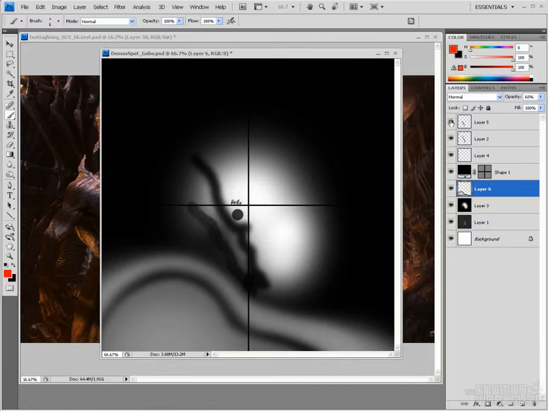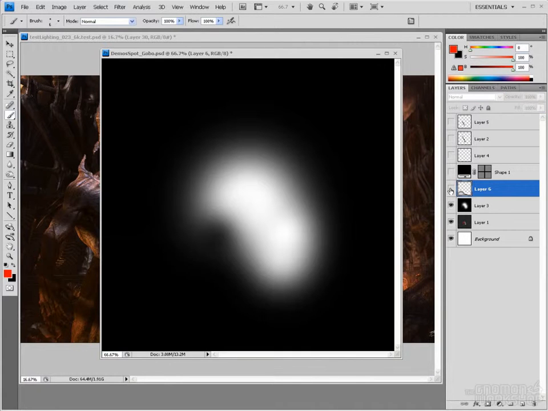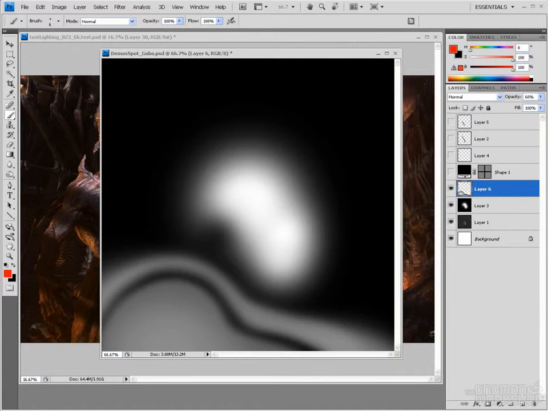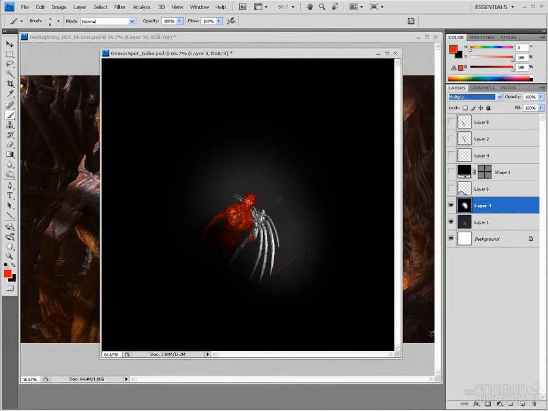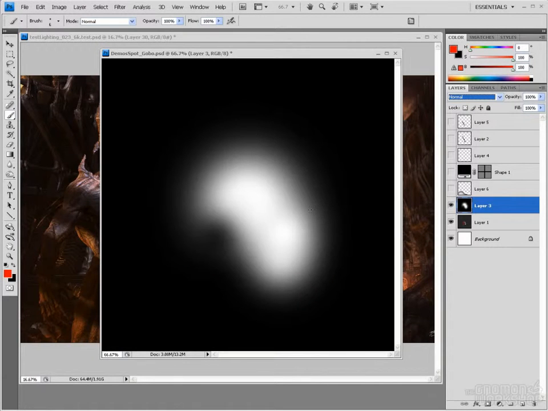So these things that I have here are just me testing the orientation of the gobo to make sure it's lining up on the character correctly when I did test renders. And then basically the final one looks like that, but you'd see at some point I had something where, if I set this to multiply, you can see the lighting is going to be brighter on his head and get darker as it goes down the body, but it's still bright on the entire scythe. So that's why it has this shape to it. So, bright where the head is, bright for the entire scythe, but dimmer as it goes down the body.